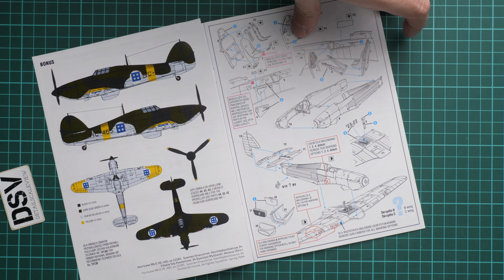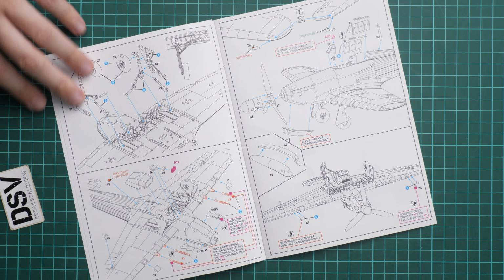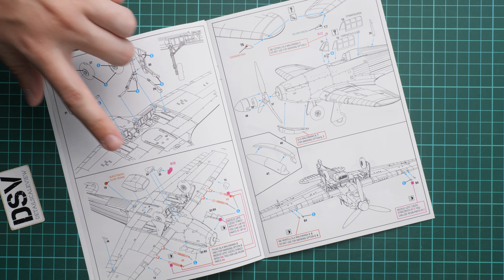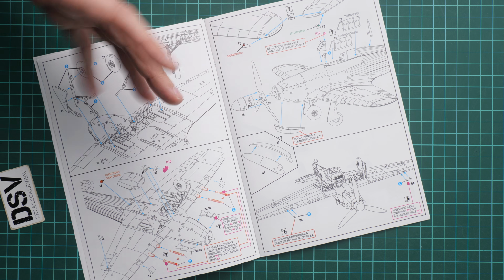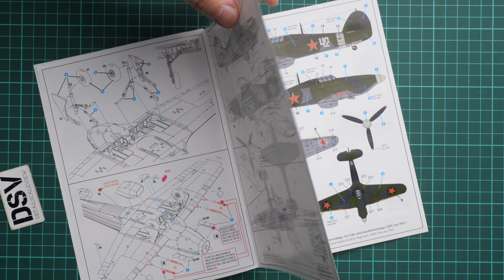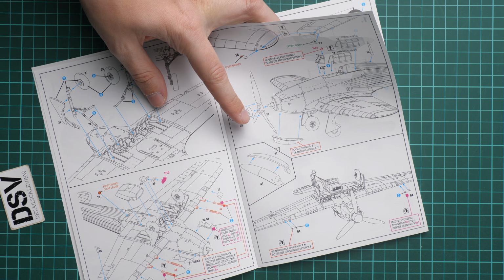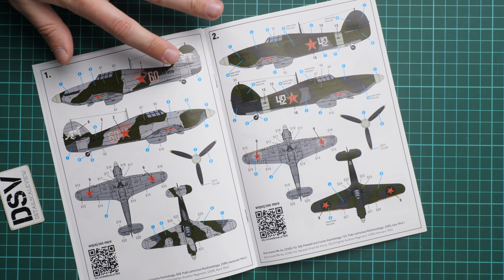Again, there are some modifications necessary in order to copy particular marking. Here we have the landing gear assembly and also replacement of the machine gun barrels, but again it will depend on the marking you choose. You can also open the canopies, you remember, and then we proceed with some additional minor parts. Note that the chin panel is assembled out of 2 parts, by the way, so be careful with this. And then we start with the first 2 markings.